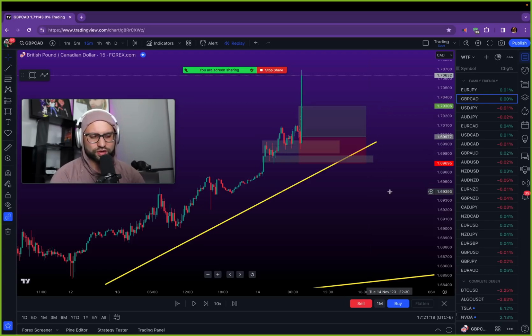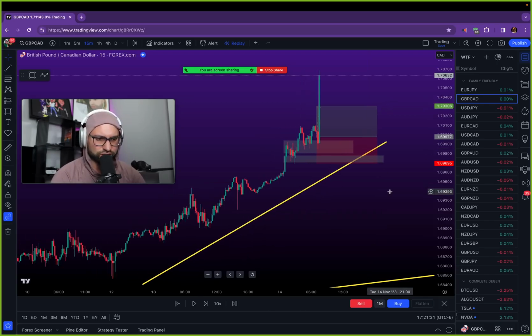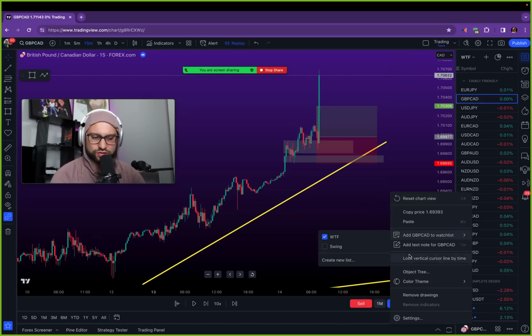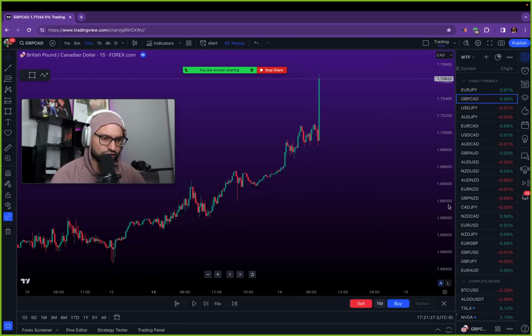This doesn't always happen. This is kind of an outlier, because less than 2 out of 10 trades will actually do this. But that was the whole analysis, right? It's just everything aligned.